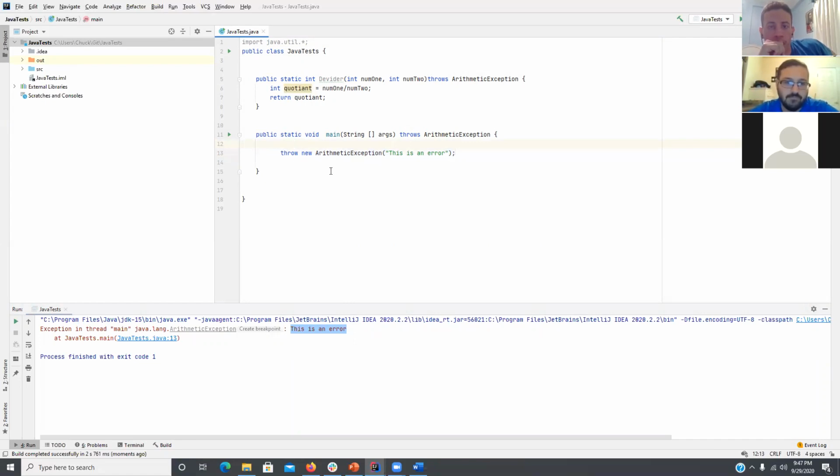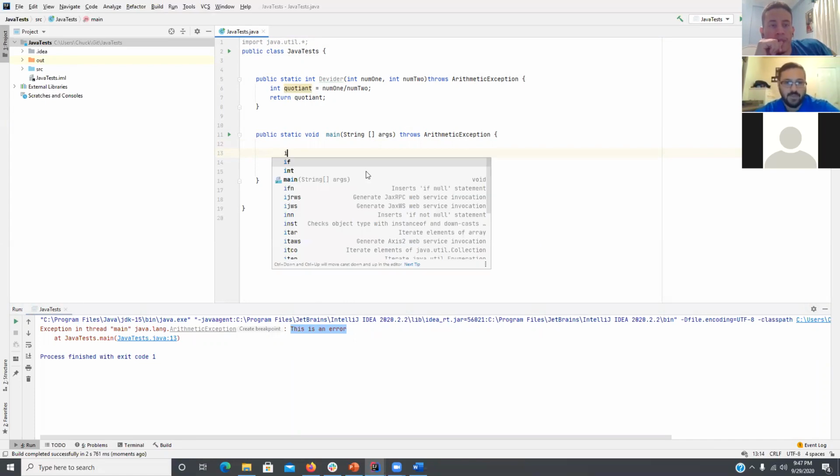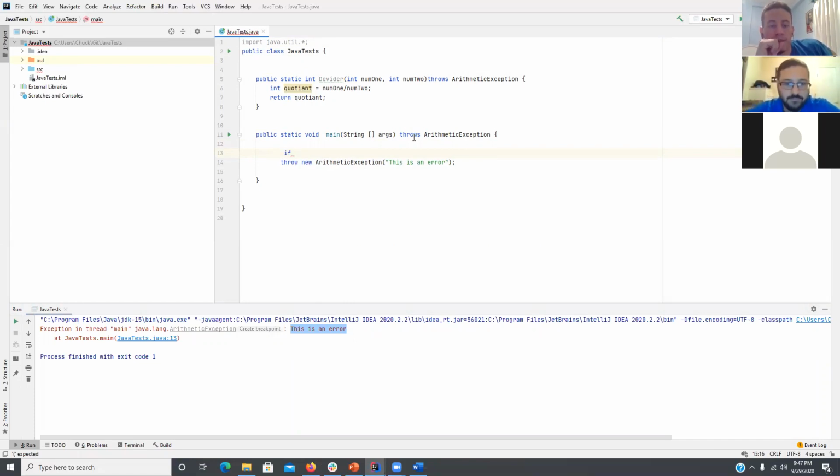You can combine that with an if statement. So let's say int num gets 1, if num less than, oh no, greater than 0, then do this.